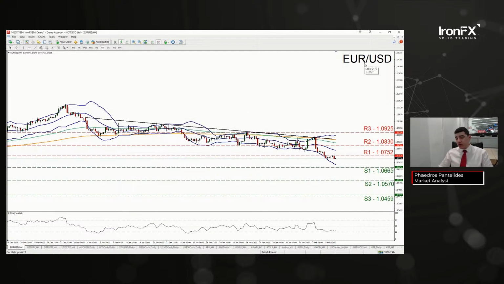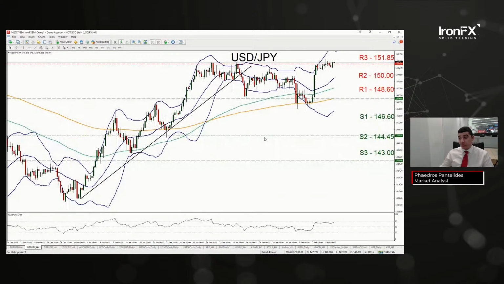Financial releases stemming from the Eurozone, relatively muted day, so perhaps ceding control to the US dollar. From a technical standpoint, we would maintain a bearish outlook for the particular pair.